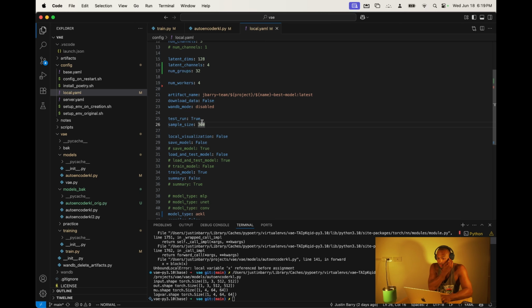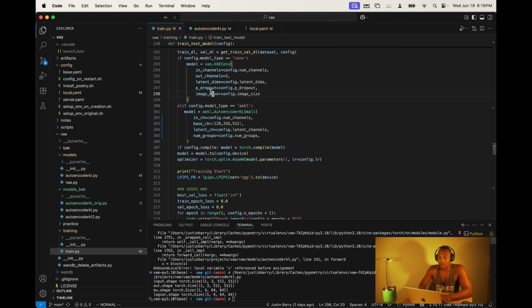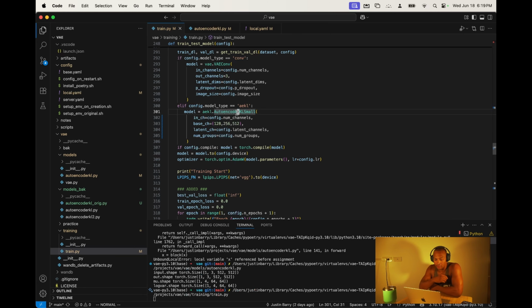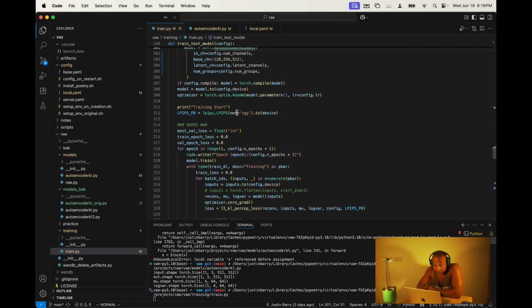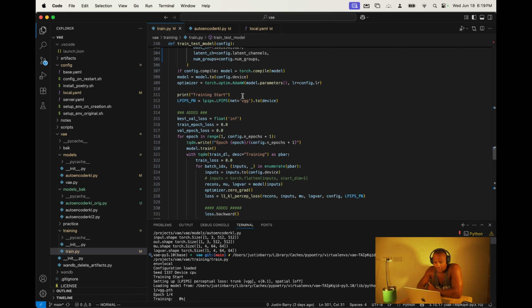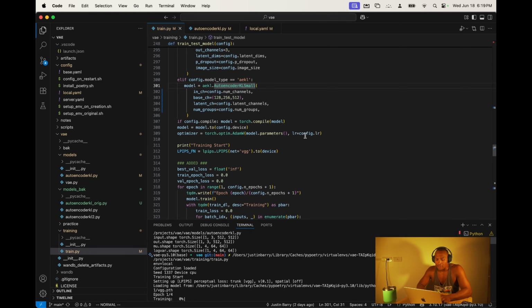I also added a test run variable. Like I did in one of my other videos, I'm only choosing about 100 data points from the training data set to train on, just so I can verify that the model works much more quickly. So let's run this and see what happens. This is basically the exact same training code. Oh, right. So it looks like it's running.